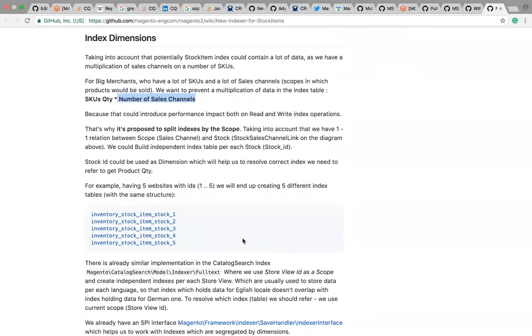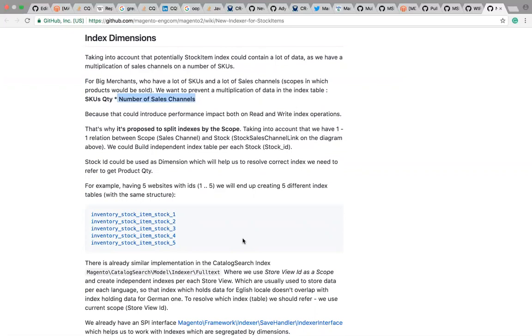That's why it's proposed here to introduce a dimension mechanism, and we already use a dimension mechanism for the full text index. By dimension, we understand a scope by which we split the index.